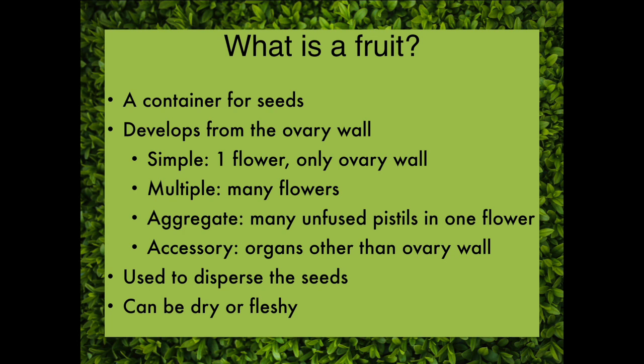The main purpose of a fruit is to disperse the seeds. It's not to feed the dispersal agent. That's just a benefit that the dispersal agent receives if it eats the fruit. And fruits aren't just the fleshy and sweet things that you find at the supermarket, but they can also be dry and use other methods besides being eaten to achieve that primary goal, which is dispersal of the seeds.